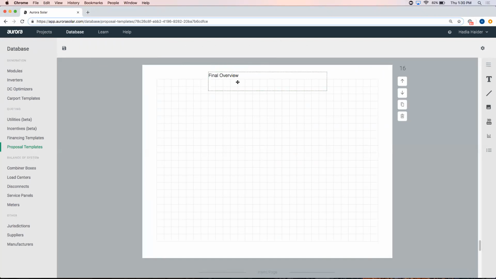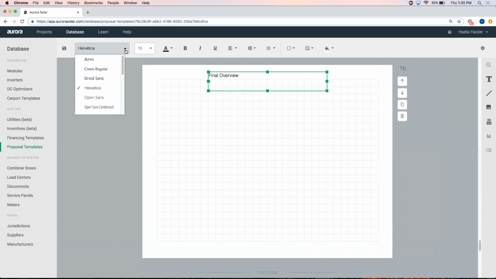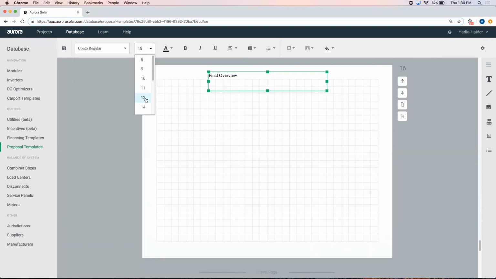So once you're in your text box and it's highlighted green like this, you'll have the option of updating that text. You can change the text style. We can change the text font size. We could change the text color if we'd like.